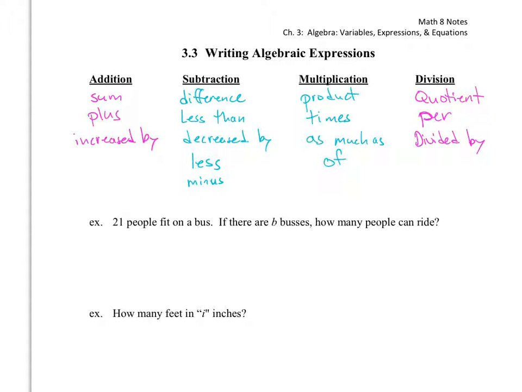making sure you're using the right words and right symbols. Obviously, addition is the plus sign, subtraction minus, multiplication. We're going to stick with the dot, or if you have parentheses around something and numbers right next to it. Division, we could do the division line like that. Just different options, ways to write it.